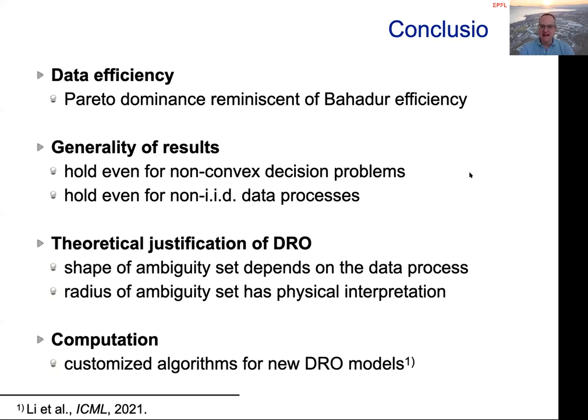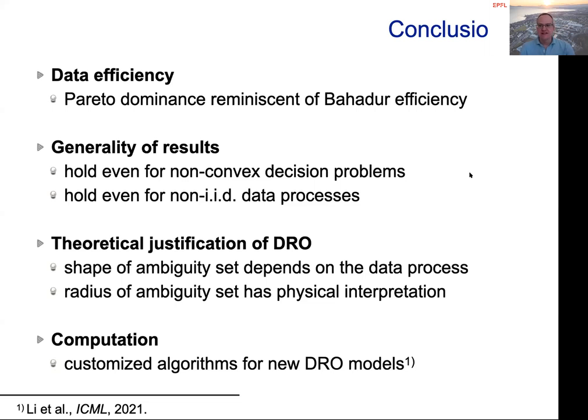So this is a bit a less well-known concept than the usual efficiency concept for unbiased estimators, which are called efficient if a properly scaled covariance matrix of the estimator attains the inverse Fisher information asymptotically. Here, Bahadur efficiency is a concept which looks not at asymptotically small errors of the estimators, but at constant errors, so large errors, and asks for the best possible decay rate of these errors. And there is a close connection to our predominant solutions here.